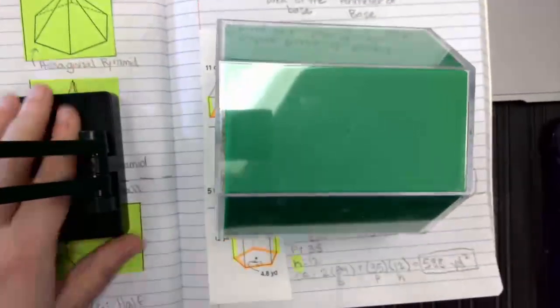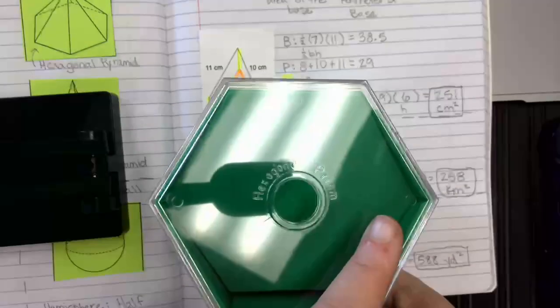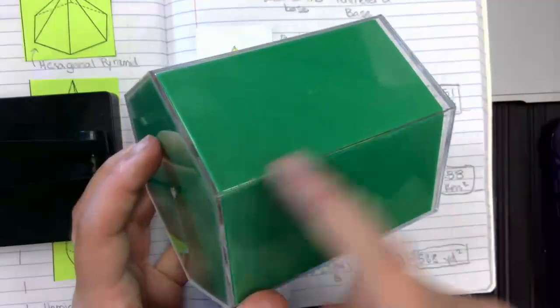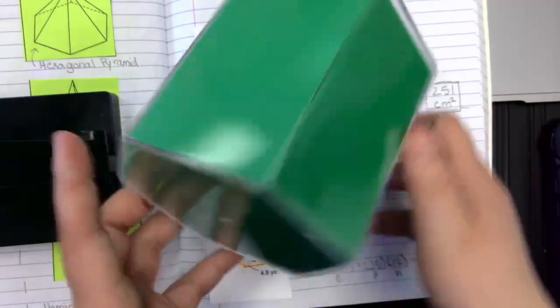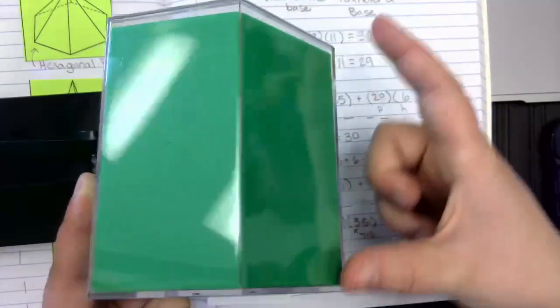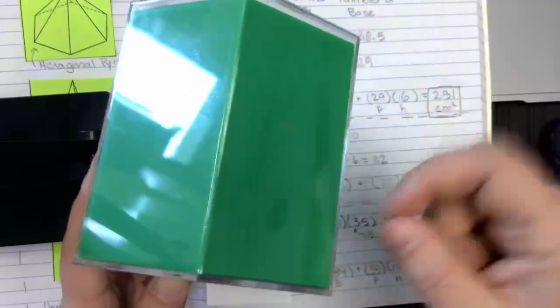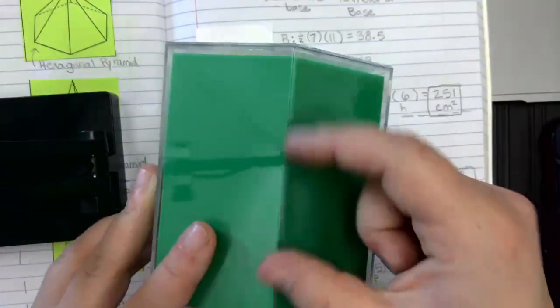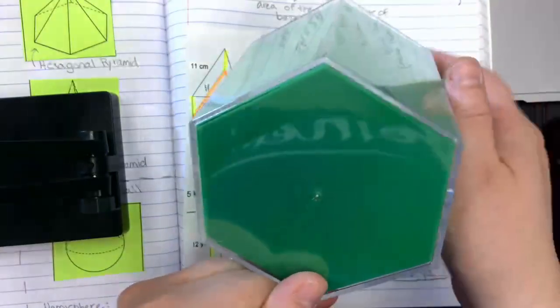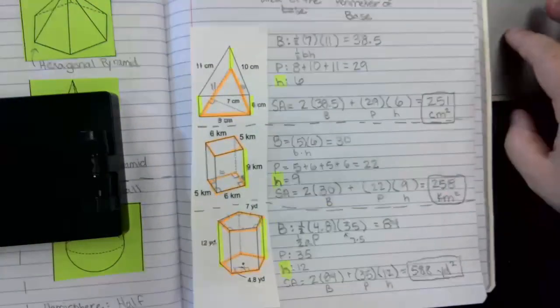When you look at it, it really depends on how your prism is standing. So if it's standing up and down like this, yes, your height goes up and down. But if it's sideways like this, your height actually goes sideways. If it's facing kind of backwards, it's going towards the back. So when you look at that height, you really have to think, where are my congruent bases, and what's that space that's going between them? Does that make sense? So sometimes it's going up and down, sometimes it's going side to side, and sometimes it's like working its way backwards. You have to really take a look. All right, that is it for your notes today.